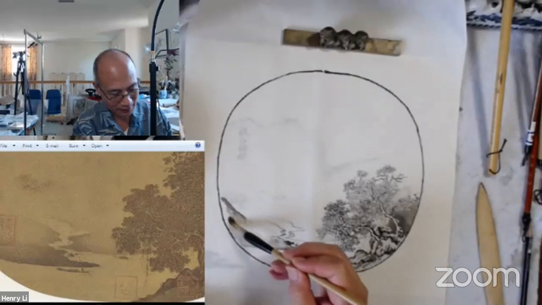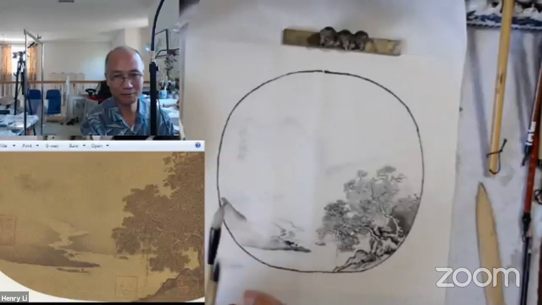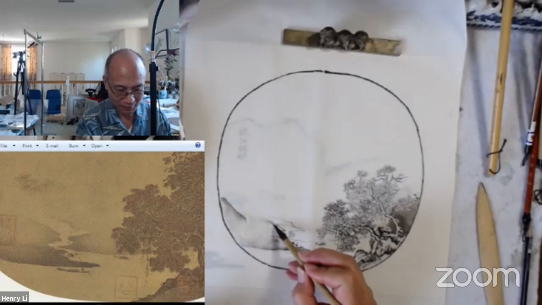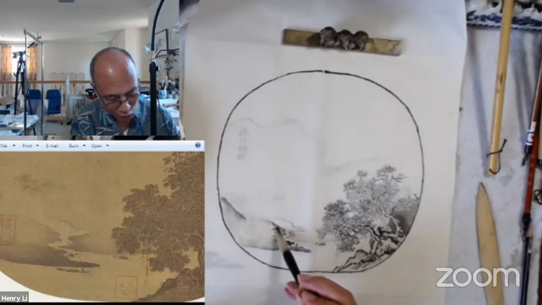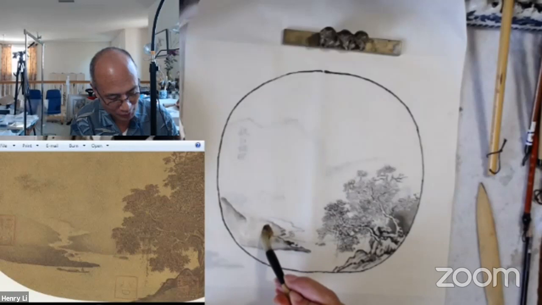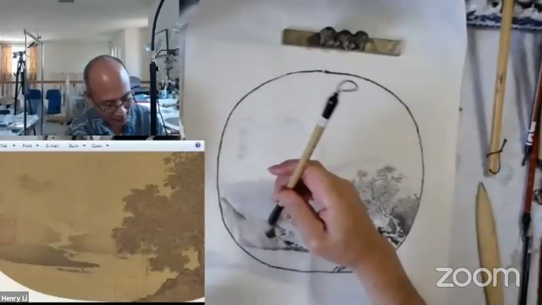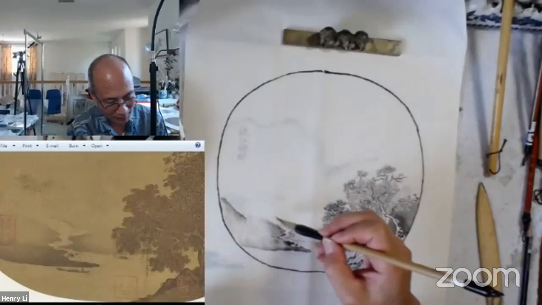You get a gradation kind of mist, and here also it disappears in the mist. So you want to charge and then drag, push, or spread the ink with a clean dampened brush. This is a basic technique. This brush should not be too wet. It's like a sponge. It takes away the excessive water while you spread the ink. Okay, and here's another section.